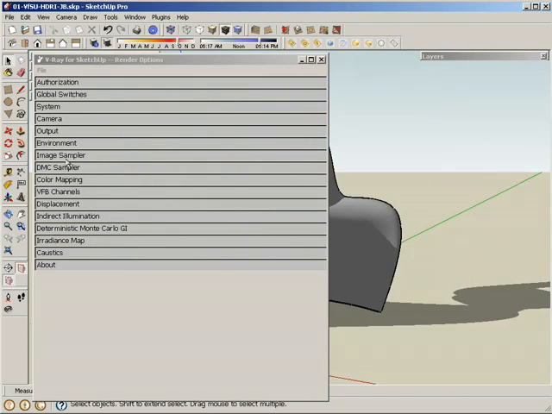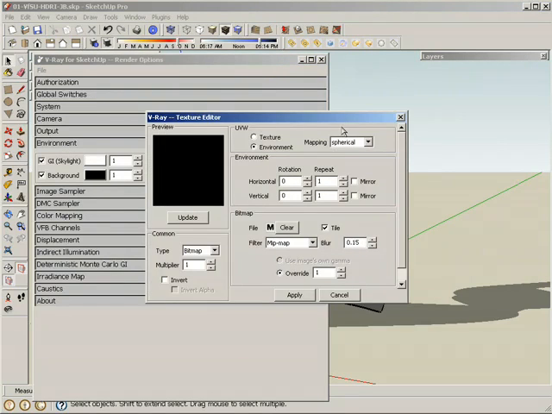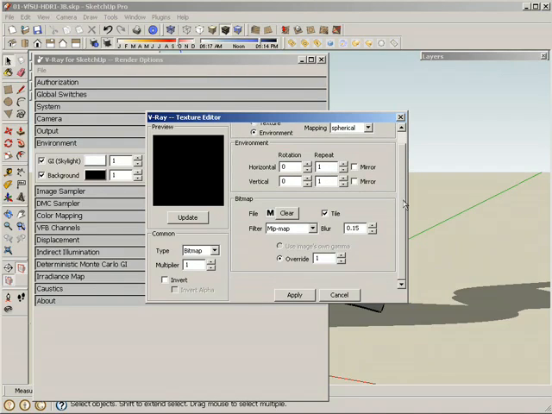So if we go back to the environment and take a look at our HDR image one more time, a couple things to note here: on the environment, you can adjust the rotation of the image if you want to see a different part of it on the background. Also, you can mirror that image. And for the background itself, right now it looks like it's being blurred a little bit by default. That usually works pretty well for reflections. Just keep that in mind as well.